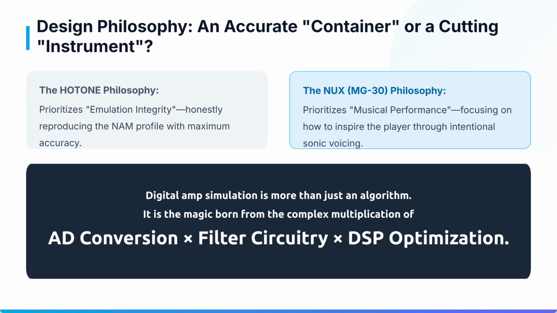Tone is a mix of analog filters, ADC qualities, and DSP math. Reports show high-end units like the Stomp Station Pro achieve PC-level convergence. But my testing shows the MG-30 takes the opposite approach, keeping the instrument feel by not overcorrecting. Same file does not guarantee same sound. The data proves it.